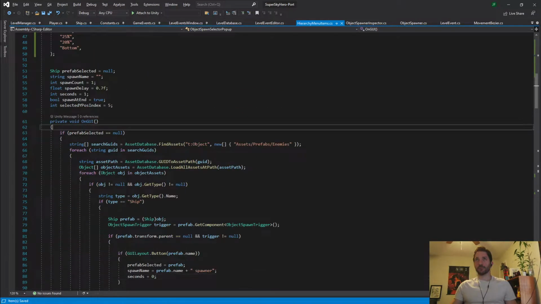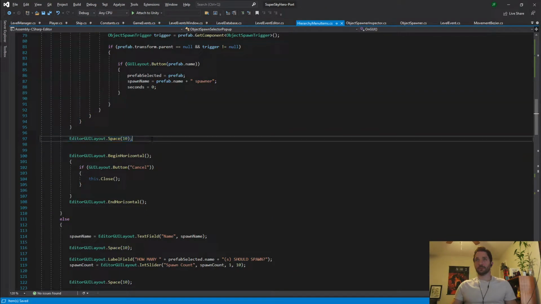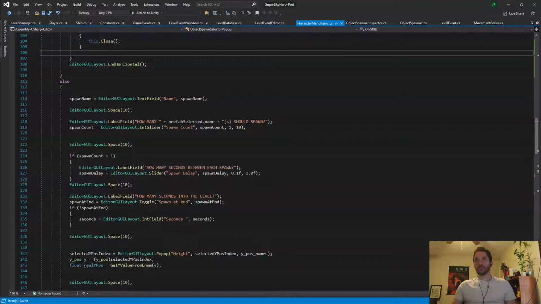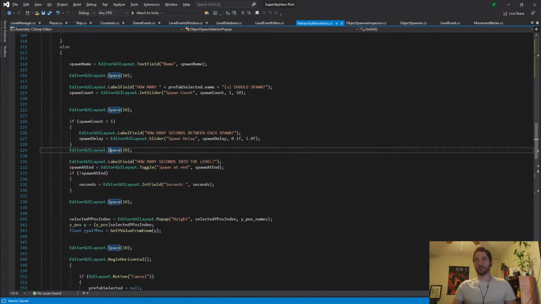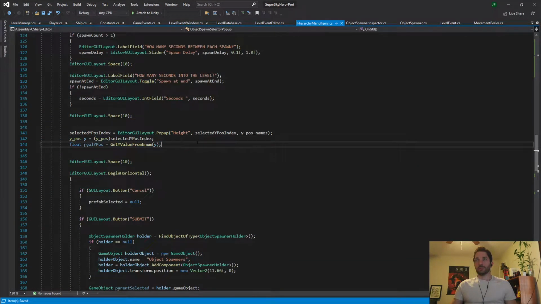Prefab selected, right? Spawn name. How many should spawn? How many seconds? Spawn at end.